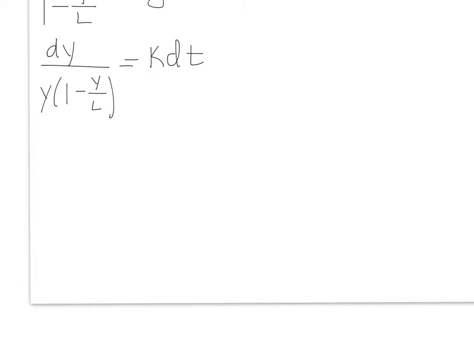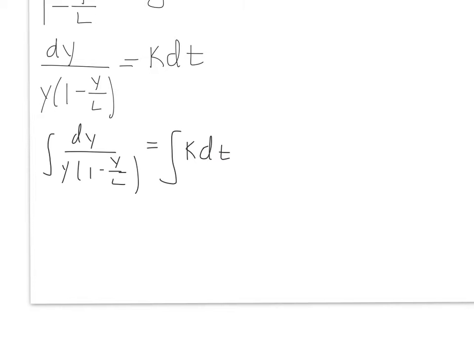Okay, and now here's the hard part. Ultimately, we know that the next step, once our variables are separated, is that we need to integrate both sides. And I'll say, it's not hard, it's just a lot of work. So I'm going to kind of give it to you, but hopefully you can start to think about what method you would use to integrate this. And the answer is partial fractions. So I'm just going to help you with the partial fractions decomposition.